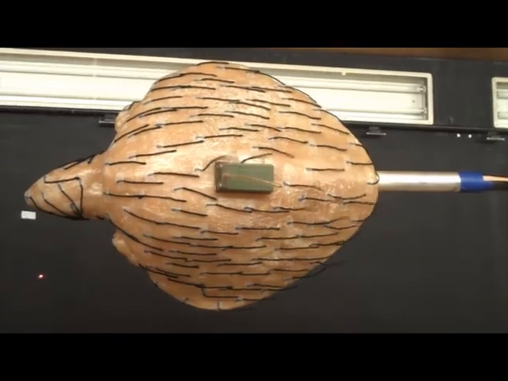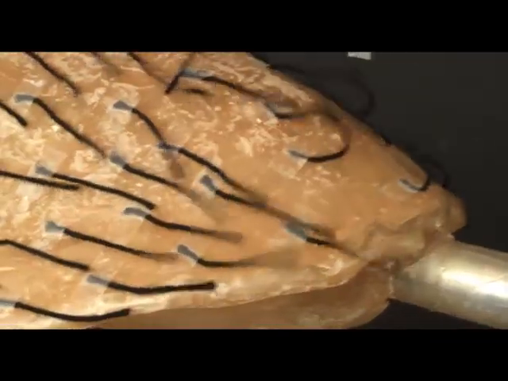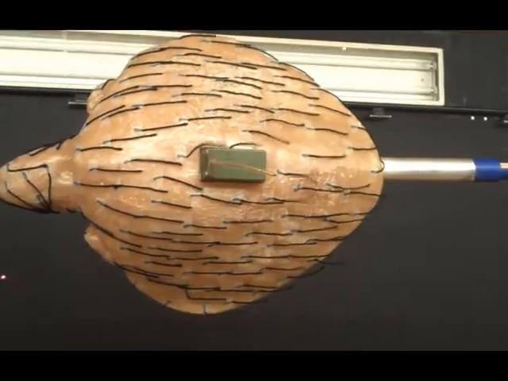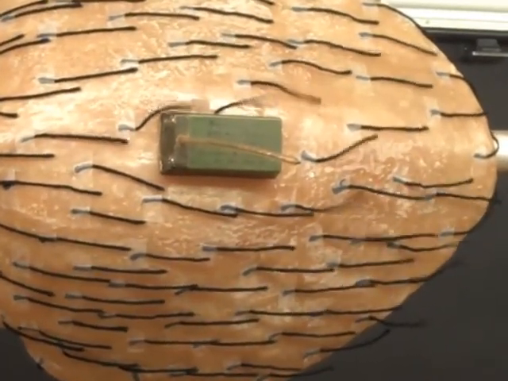As you can see here, this is an example of one of our casts in the wind tunnel. And what you're seeing is the flow pattern. The yarn shows the movement of the fluid, the air, around the cast. Now, as we place the tags on, you're noticing a disruption in the flow pattern. And that is what causes the increased drag to the organism.